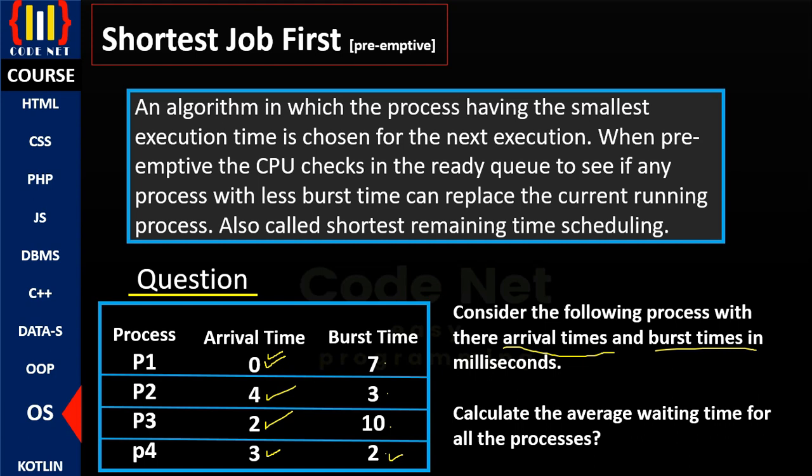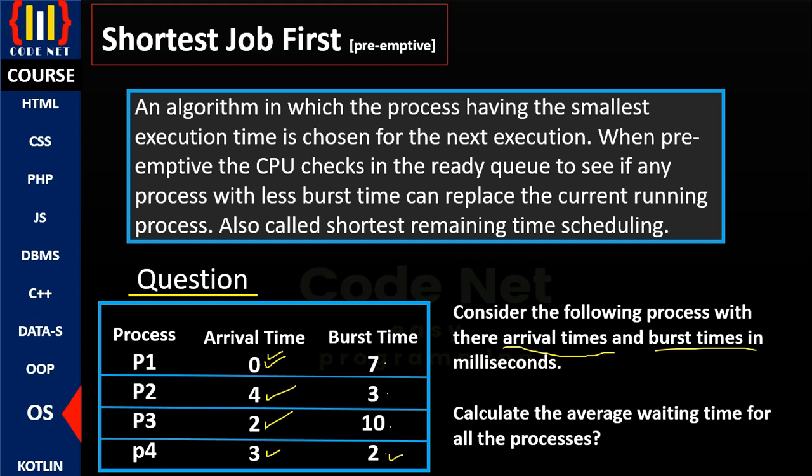So by the time process 4 was coming into the ready queue, the CPU was working. The CPU shouldn't be dormant. It was working because we had a process with the largest burst time already in the ready queue by the time no other process was in the ready queue.